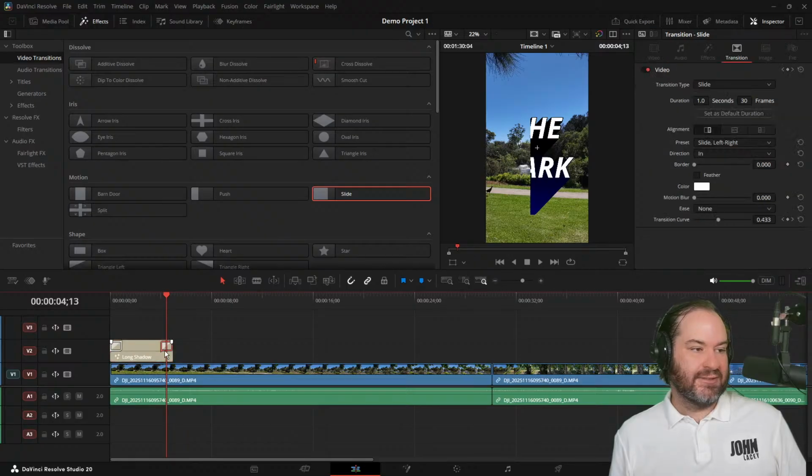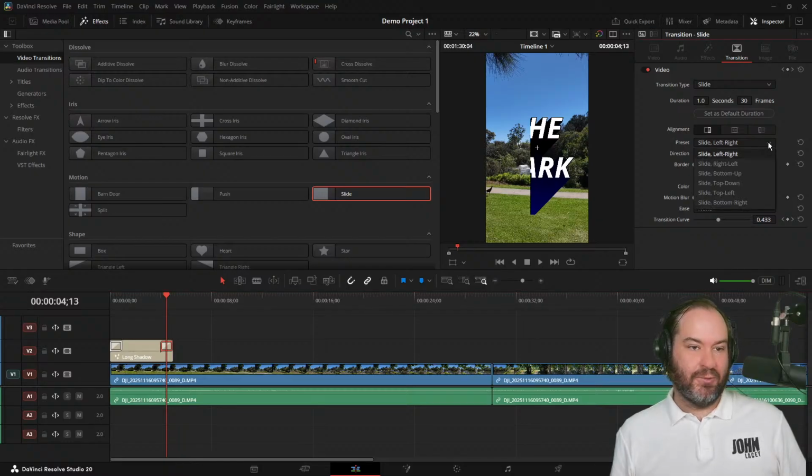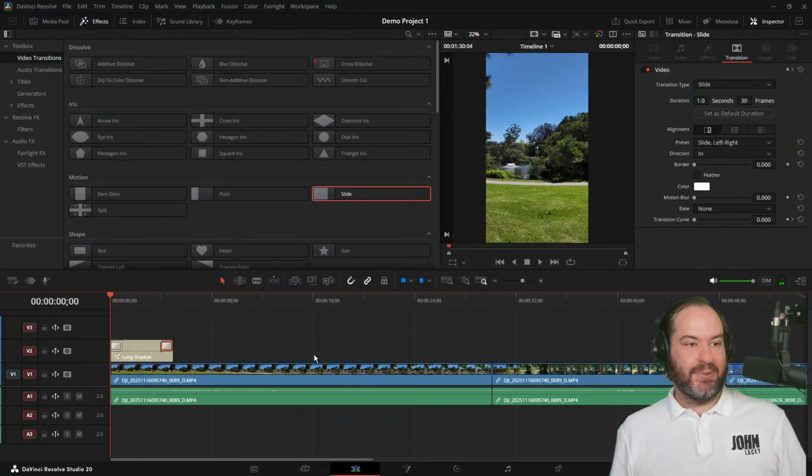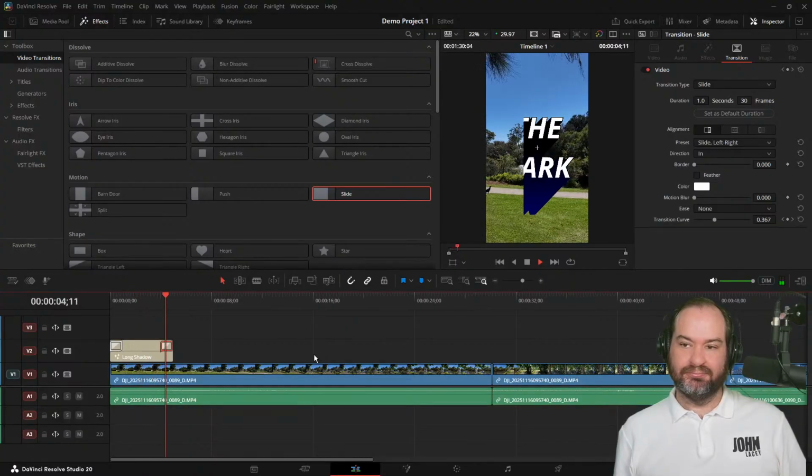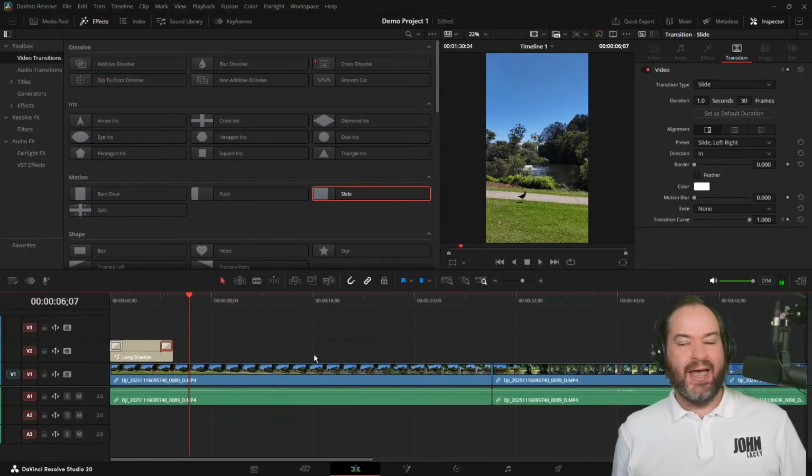And again, just making sure that that's selected, we have options. So it slid in from left to right. In this case, I guess in some sense that would probably also work, but we can go from top to bottom, up and down, whatever. So again, I can hit play and away we go. And you can see that was quite an easy thing to do. And again, if you decide you hate it, you can click on those, you can change them, you can do whatever you like.